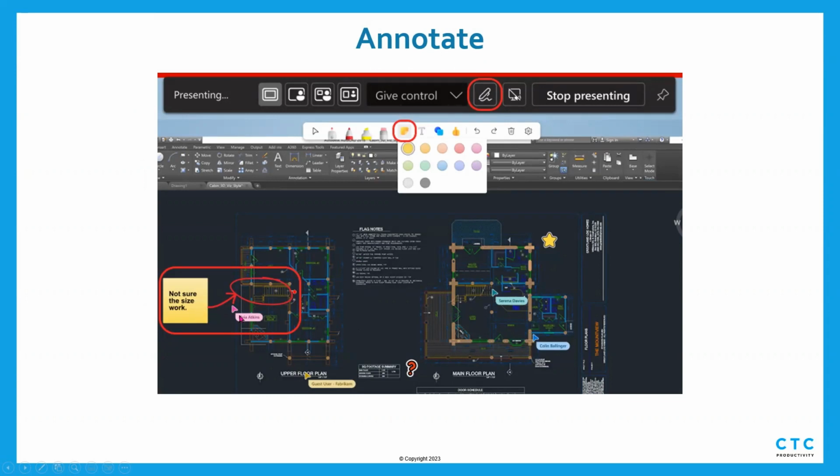I don't think that this is going to work. The size isn't right. It tells you who made the notes on there, who made a note someplace else or added something. Here, someone put a question mark. And so being able to go ahead and annotate. The one drawback to that is that those annotations are only during the meeting. And once you're done, they go away.